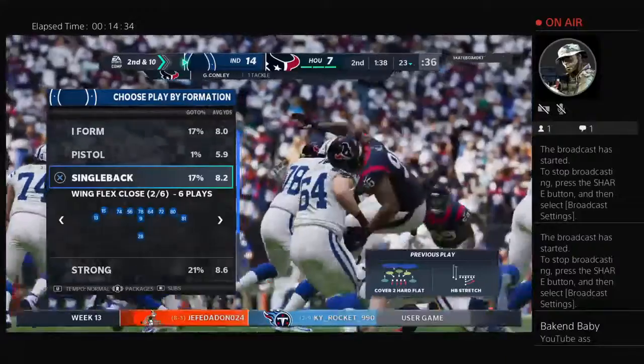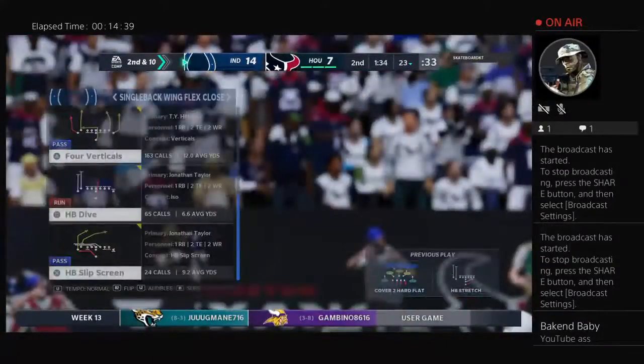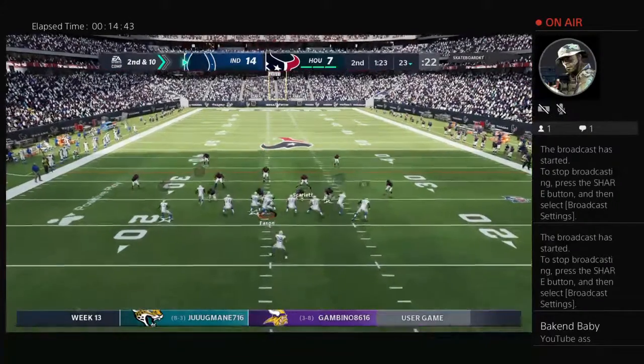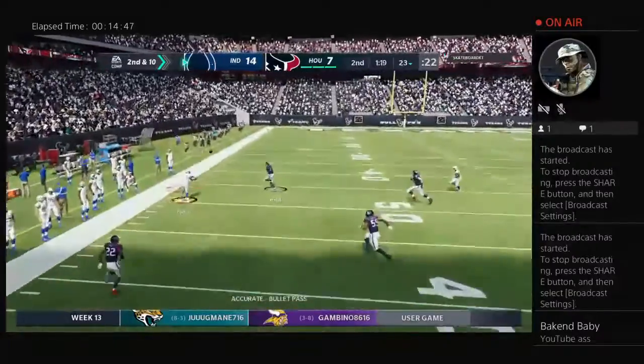Out on the edge, you love to have cornerbacks like that. They can bring him down in the run game. And you're also exposed to everyone. It really becomes a one-on-one play, doesn't it? You're out there by yourself on the edge. The best ones know how to make the play, and we just saw an example of it right there.